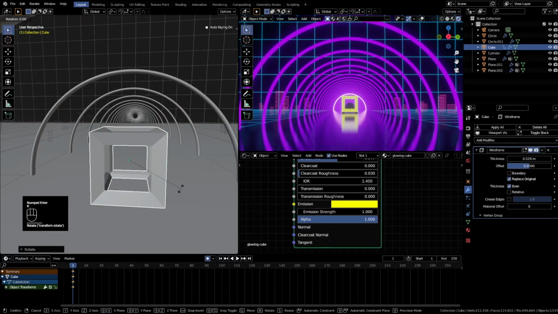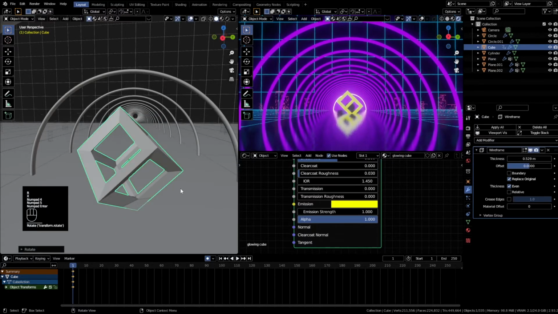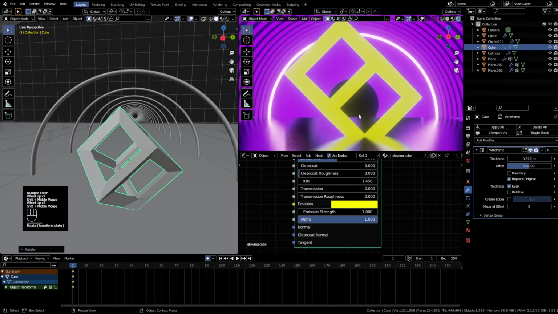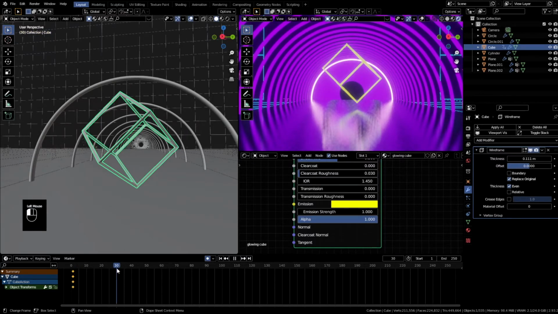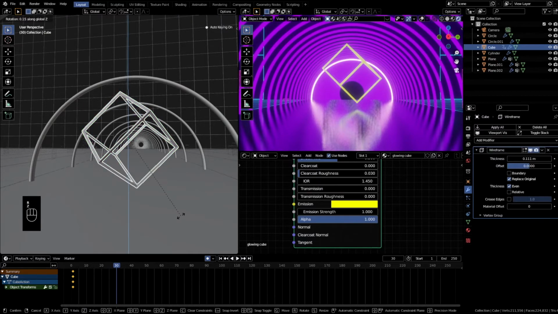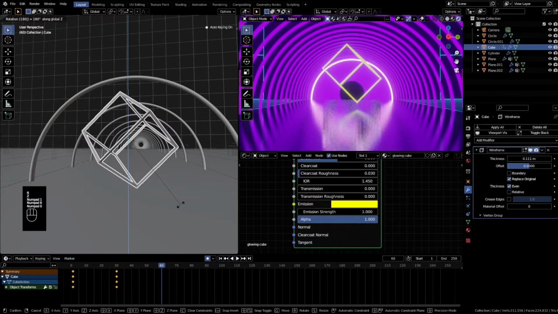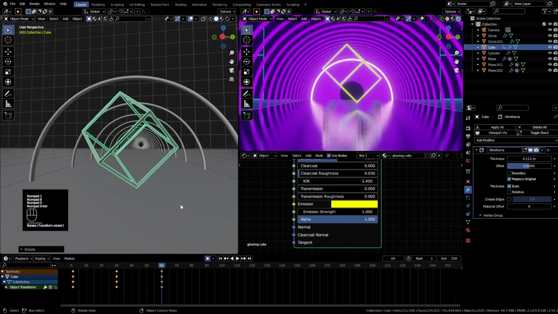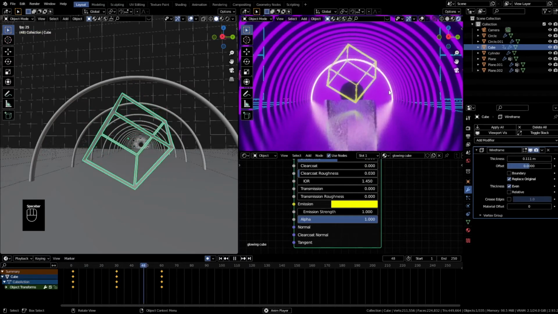Instead we're going to rotate it on the y-axis by 45 and the x-axis by 45, so that it's sideways like this. So our keyframes are set there. So we're going to skip ahead, let's say to frame 30, and rotate it on the z-axis 180. Then frame 60 and do the same thing, RZ 180. And you can see now it's spinning if we hit play. Give it a nice spin there.